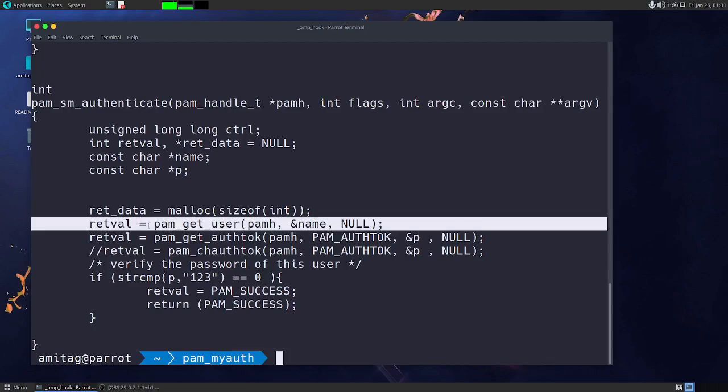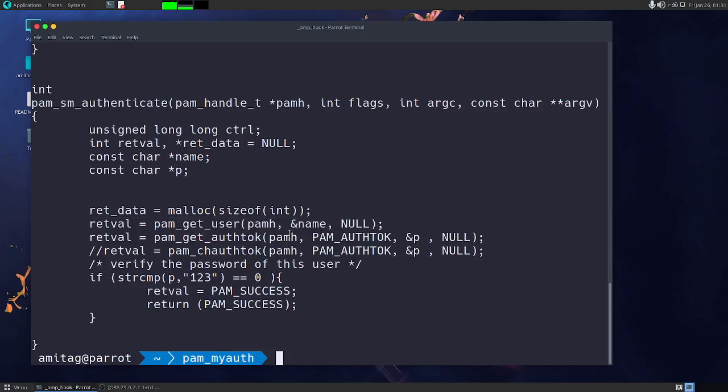Once these two things are done, what we want to do is, instead of verifying the password or anything, have a configurable constant password that we can use, and this should work for all users that are present in the /etc/passwd file, right?